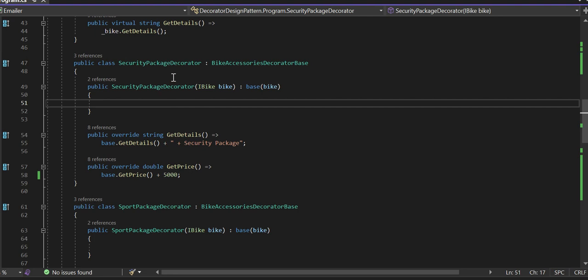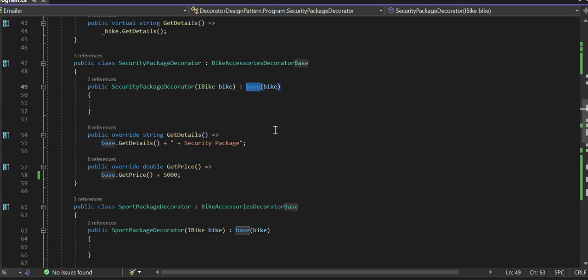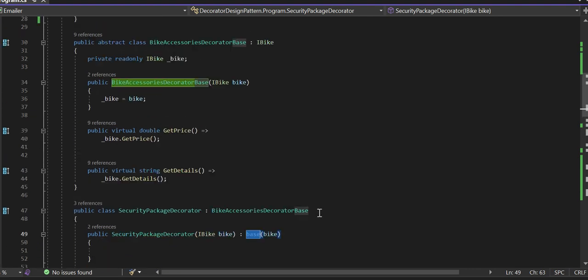So what I did, I basically created a decorator for the security package decorator. Again, see the constructor guys, very simple. I'm receiving a bike instance and I'm passing that bike instance to my base class.